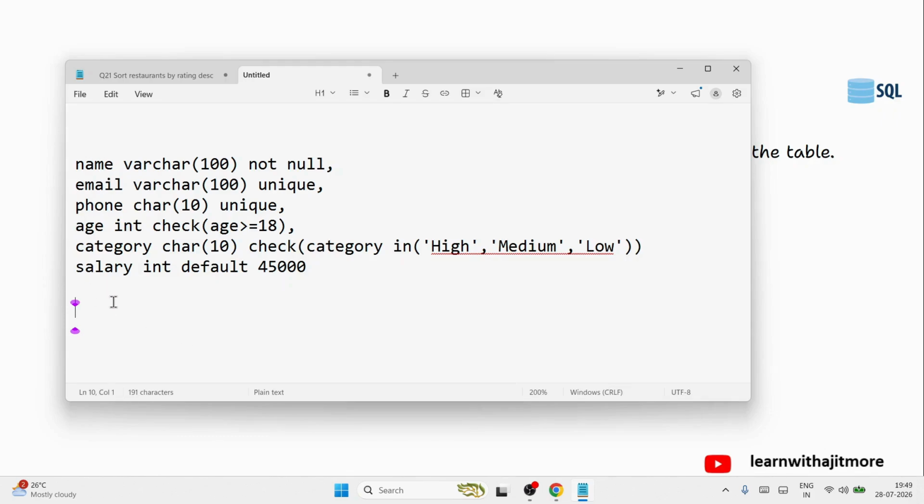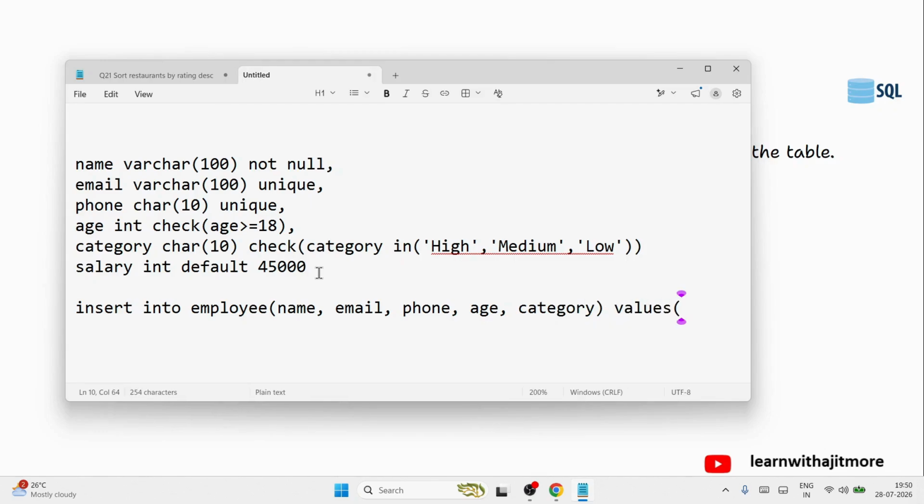Getting or no? So when you are going to insert that employee record, okay, insert into employee, you will be giving name, email, phone, age, category. Okay, values. Now I'm giving values. But now can you see, when I give values, I'm not going to give value for one column. And that's what yesterday also, कल के lecture में भी यही discussion था. When to mention the column names. यहाँ column names कब लिखना रहता है.